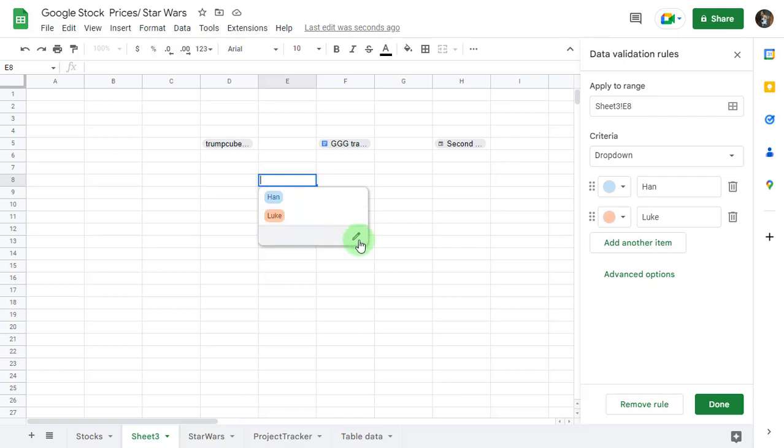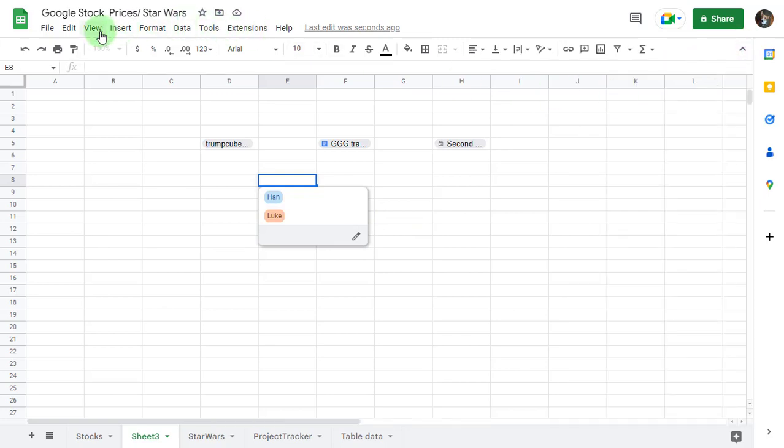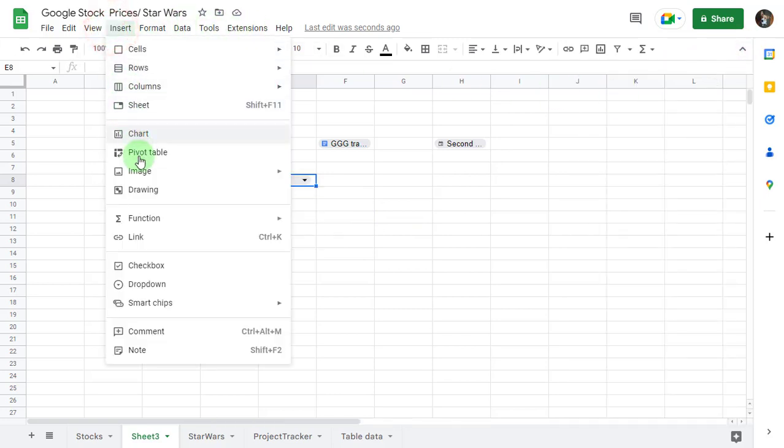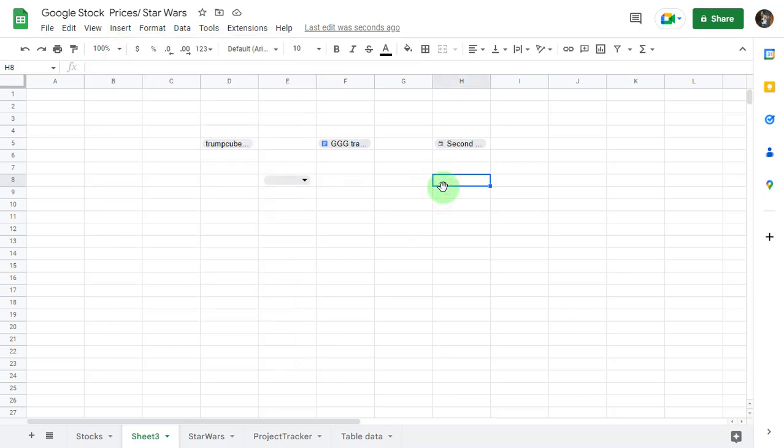You can also click on the edit button. It'll immediately pop this window out to the right, and you can access and tweak some things from there. Now, the other thing is if you go to that same Insert menu just above smart chips, you will see that drop down option if you want to just go right to that. But with that, just wanted to show you how you have some additional options to add information to your sheets.